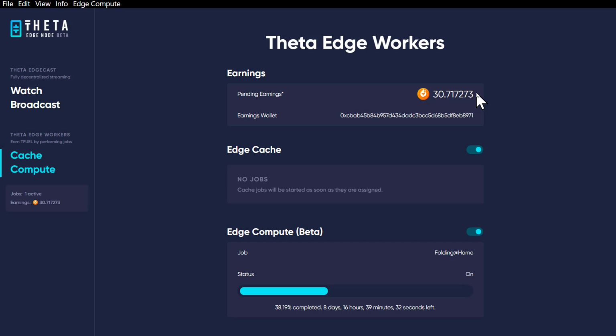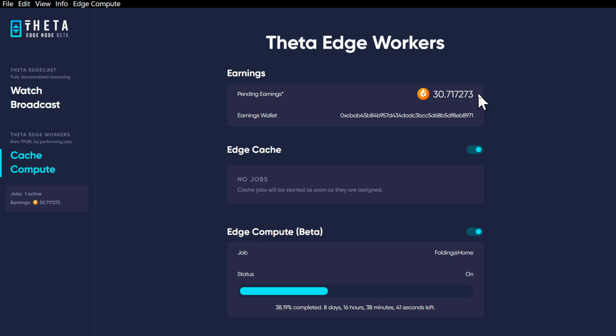But now that I have added this edge compute feature, this was, I think, about 15 only a week ago. So I have calculated based on a 12-hour period that I am now earning about 2.6 to 2.7, somewhere in that ballpark, T-fuel per 24-hour period. So my earnings are going to basically triple by running this edge compute.